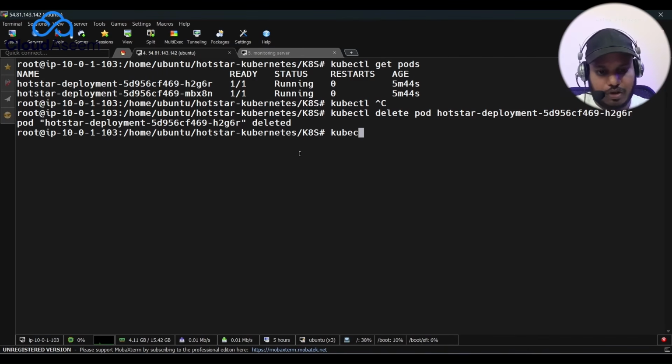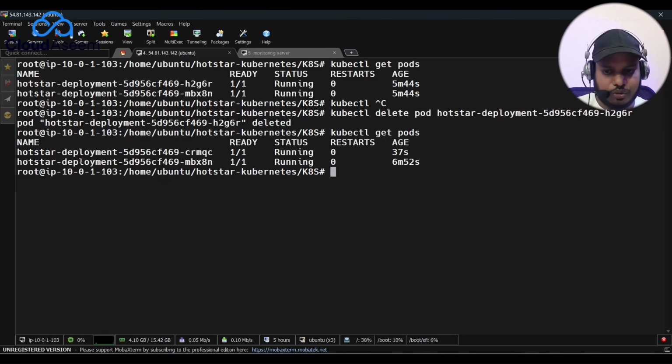So let me cross check now how many pods I have after deleting this one pod intentionally, right? So if you hit enter, I should be able to see one pod, but it's giving me two pods. See, one was created 6.50 ago and one was created 37 seconds ago, and the name is a new one. If you check over here, this name has been replaced with this. That means Kubernetes automatically healed and matched our given configuration that minimum two pods should be available. Okay, this functionality also we have tested, that Kubernetes is used for auto healing and auto scaling irrespective of your traffic coming to your application.